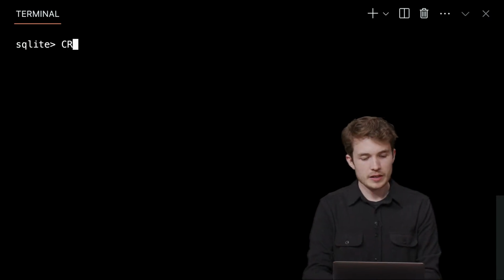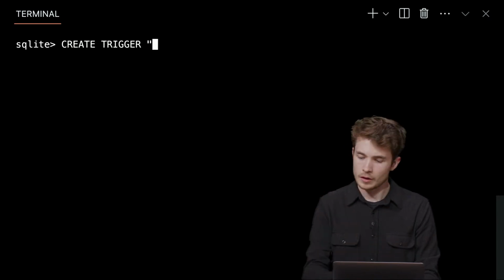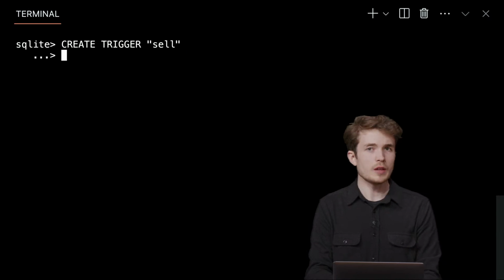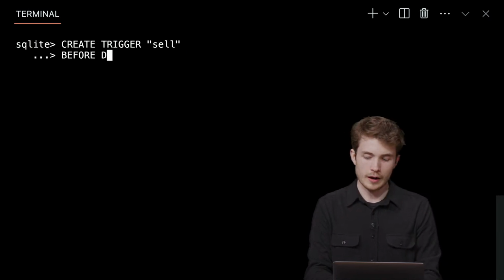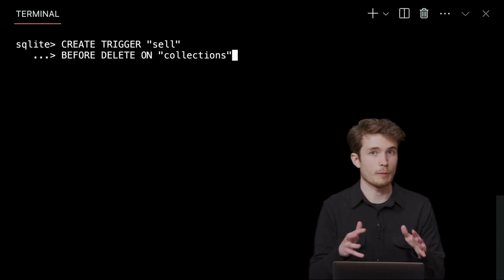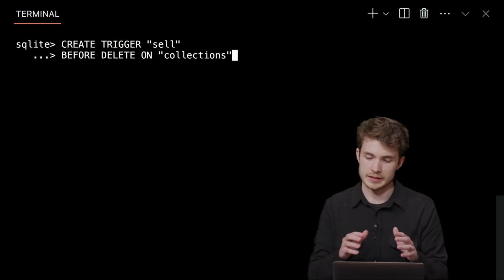So let me say create trigger, as we saw before, and give it some name to identify it. I'll call this one sell. Now, I'll say I want to run this trigger before I delete on the collections table. So before I run the delete query on my collections table, I want to run this statement instead.